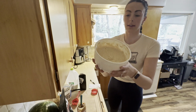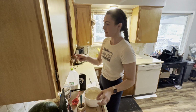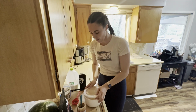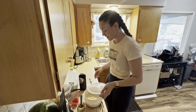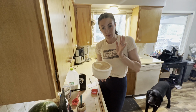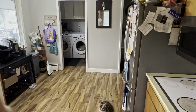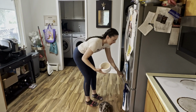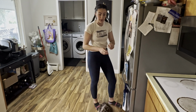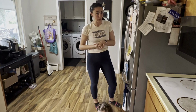It is on the clumpier side with that cottage cheese, but at this point, I'm gonna freeze it right now. So let me grab a lid. And we'll freeze it for about an hour to 2 hours or so until it's in that frozen state. So pop this in the freezer and then I'll let you know how it tastes. So we're just gonna pop this bad guy in the freezer here. And we will check on it here in about 1 to 2 hours. So closer to 5:30, I'll pull it out and see how it's doing, and then we will taste test it together.